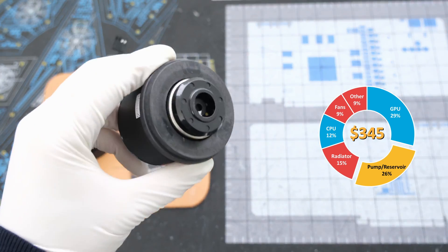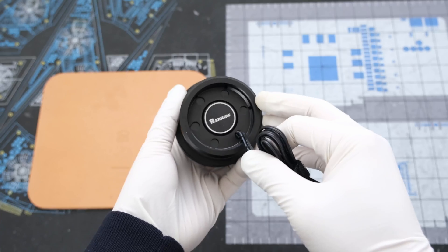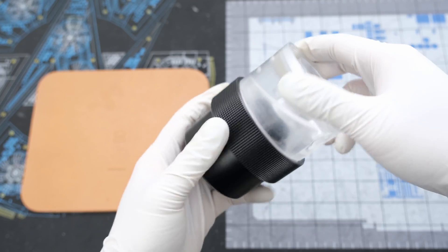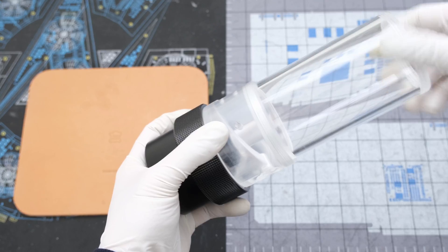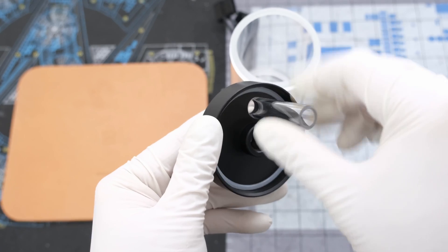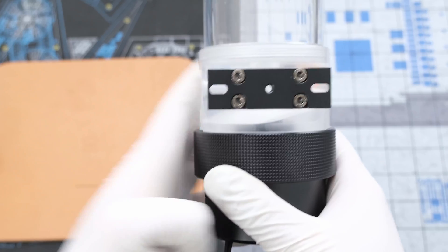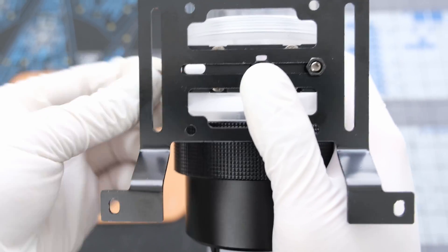Let's put together the unit by starting with the 18 watt D5 PWM pump. We can slide the metal barrel plate over the cables, and then drop the pump into the metal housing. Next, we have the acrylic pump top. Drop a clear rubber o-ring into the reservoir, and then screw the pump top into the pump housing. Drop in another clear rubber o-ring, and then screw in the 130mm long coolant tank. Then we can drop another clear rubber o-ring into the reservoir top, followed by the acrylic inlet tube, and then screw the top onto the reservoir tank. Let's secure the included black mounting plate with 4 hex socket screws, then add the barrel radiator adapter and secure it with 2 bolts and nuts. This is a solid unit, and judging by the build, I expect it to perform well.